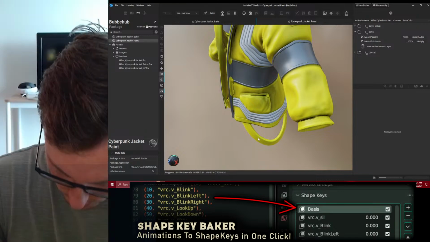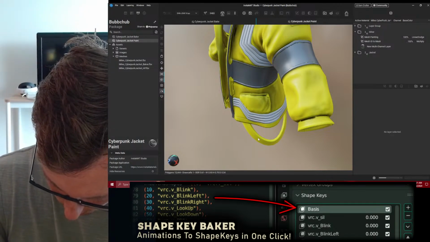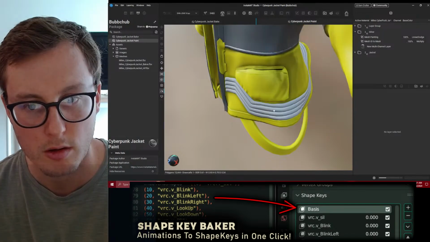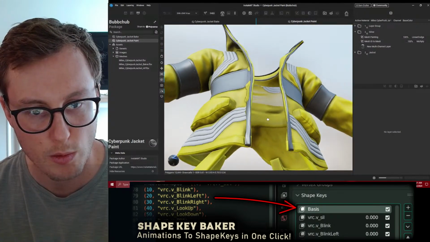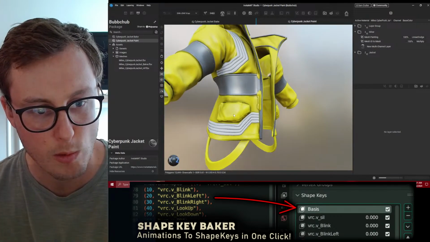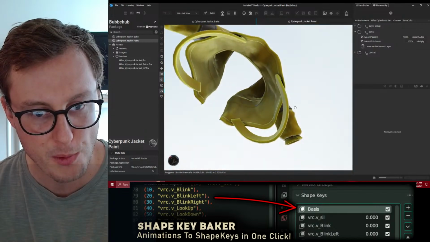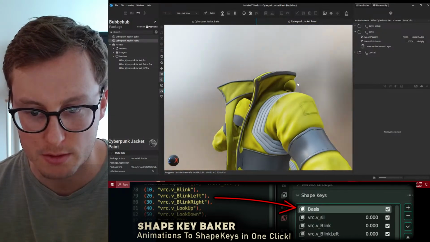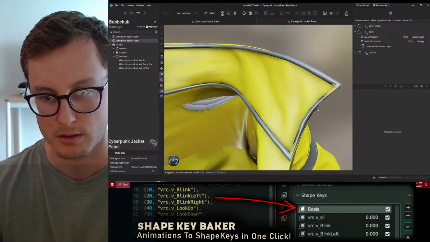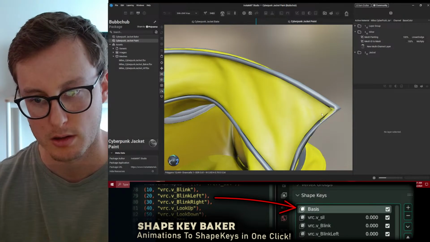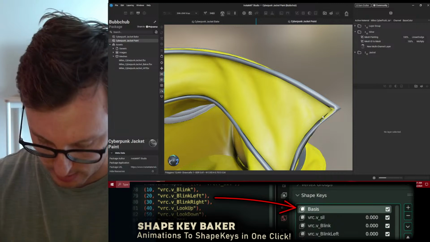Cuff. I think those are the main things that need to be fixed. Oh, and then collar corner inside.